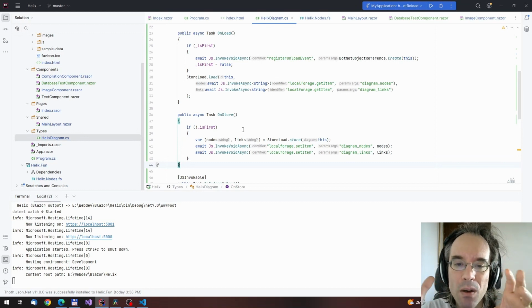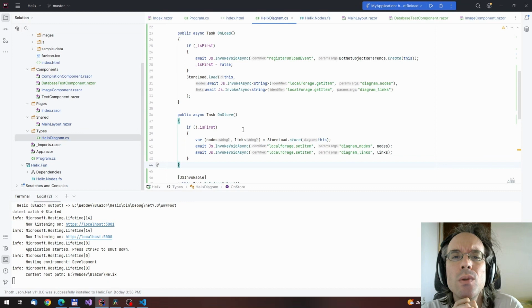As for the saving and loading, it was pretty straightforward, if time consuming. We got a good deal more familiar with the Blazor diagrams library today. Tomorrow we'll start work on the replay buffer.